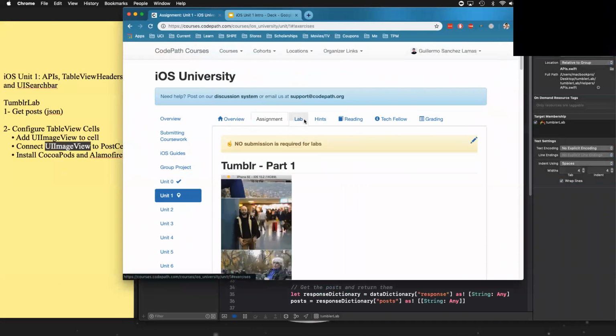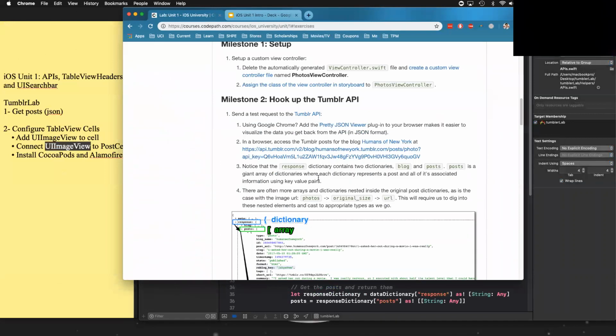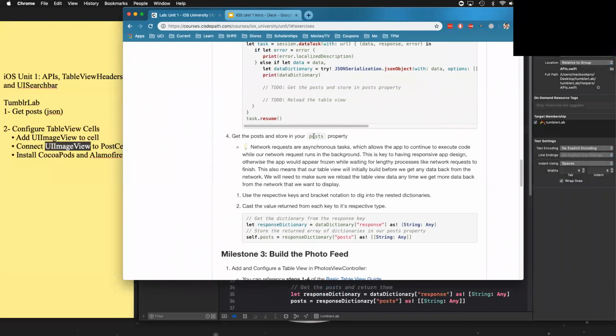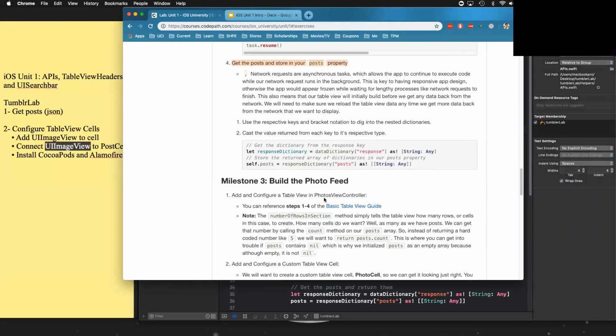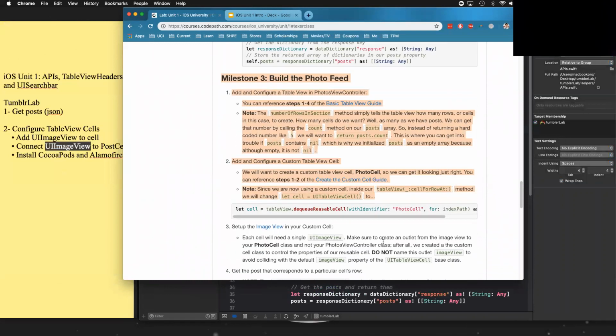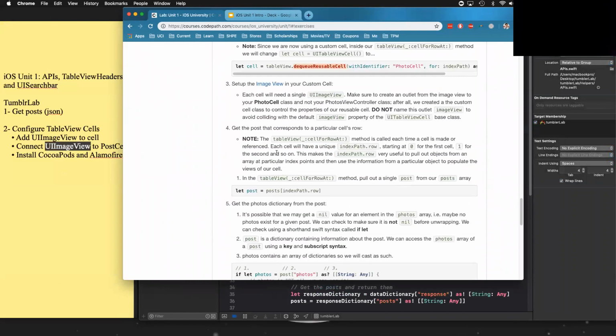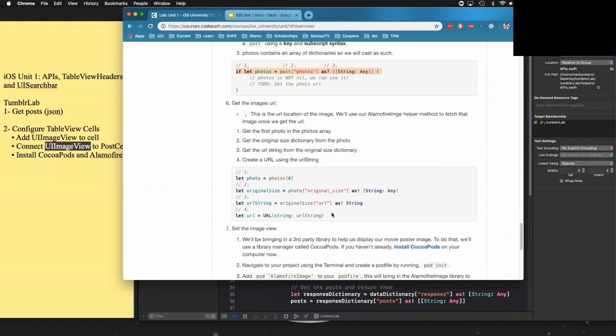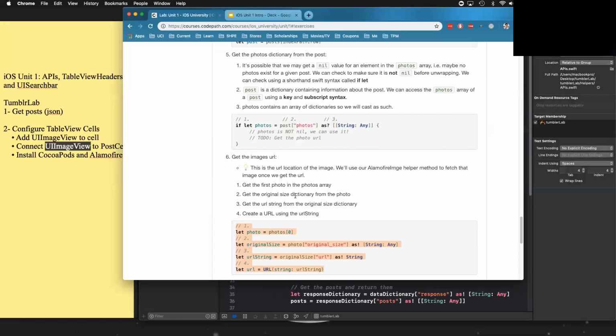So it's right here on Lab. And it goes through the, I already did this part for you guys. What you guys have to do is this one right here. Store your post, I already did that. Right here, build the photo feed. So it goes through the table views. It goes through what each table is going to have, photos, how to get the photo string, the URL link. This shows you how to do it. And this shows you how to set the UI image label into an image, an actual image. This is the code for it. So I want you guys to start practicing using the resources you have on your portal and get coding. I'll be walking around if you guys need help.